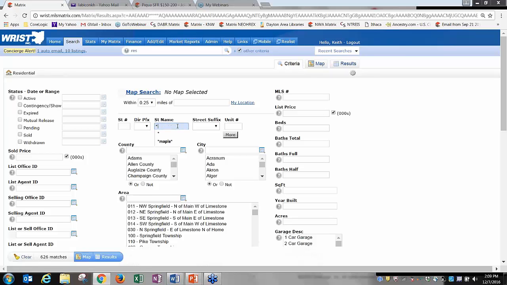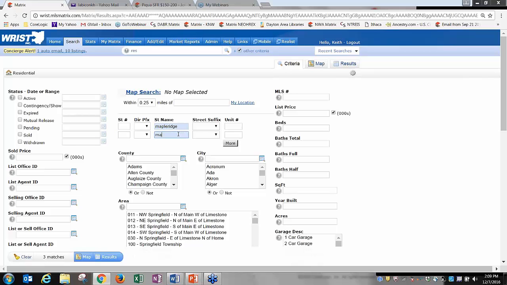Now there's also another thing I want to show you here. If I know it's Maple Ridge, but I don't know if there's a space in here or no space in here, what I could do is type in Maple Ridge and use the More button, and then type in Maple Ridge with the space in there. So that way I'm searching for it either way, Maple Ridge, one word or two words. Same thing goes for like First Street. Well, is it First Street or did they spell it Firststreet like that? So that's an option there that you can search either way for. Do your First or 1st in there. Hopefully that helps you there.